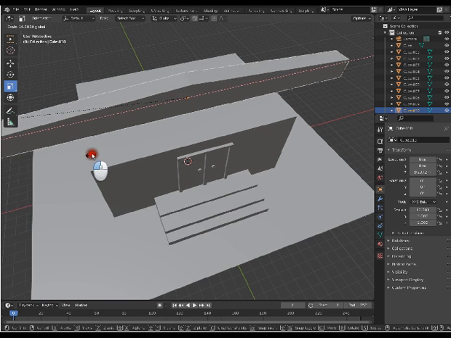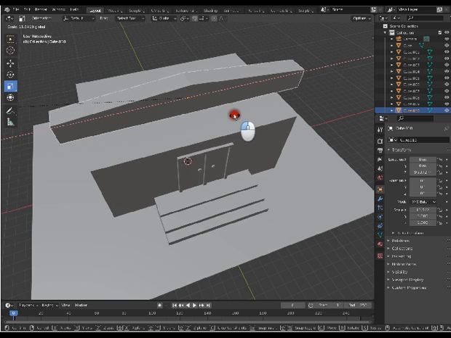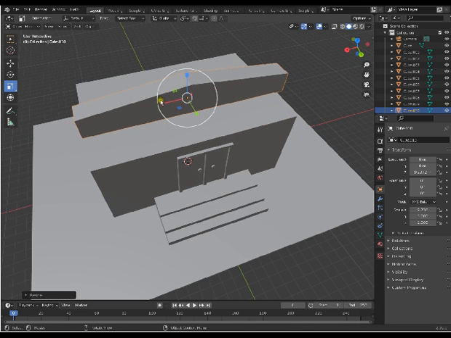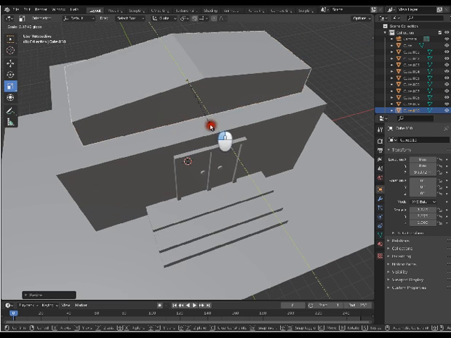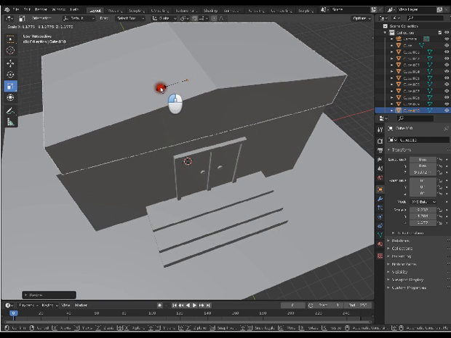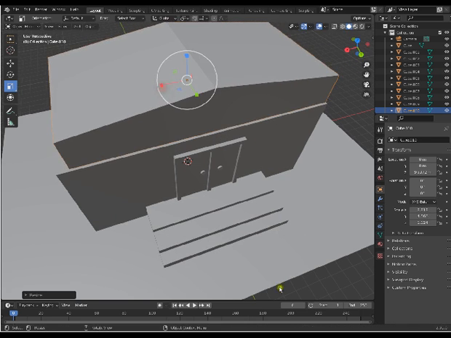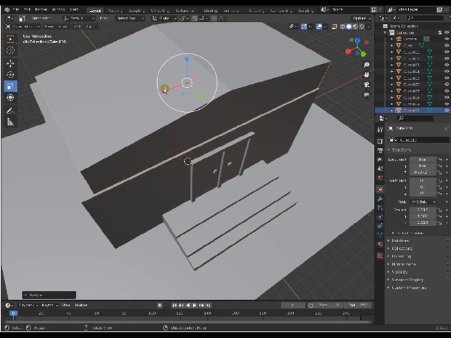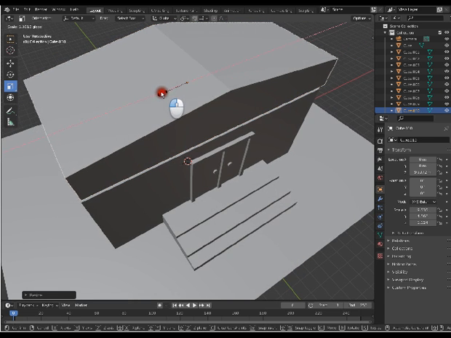Ooh, that's kind of long. Not that long. Still long. I'm gonna scale it a bit more.